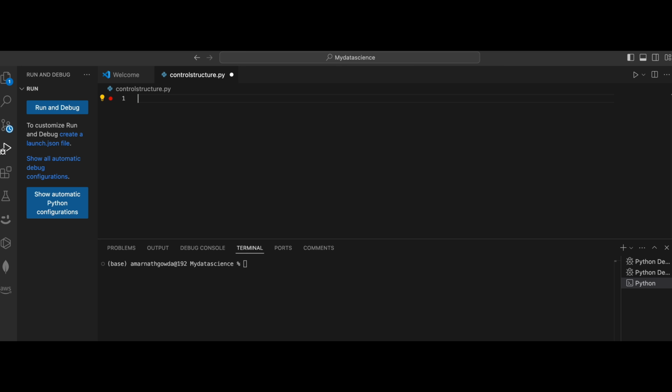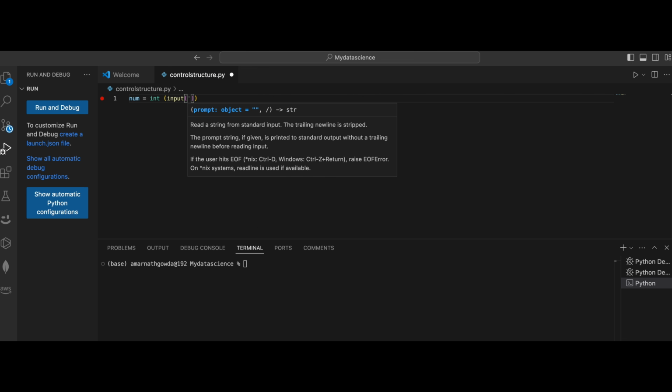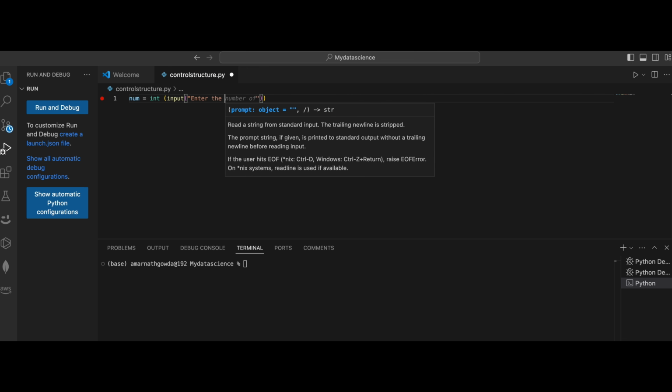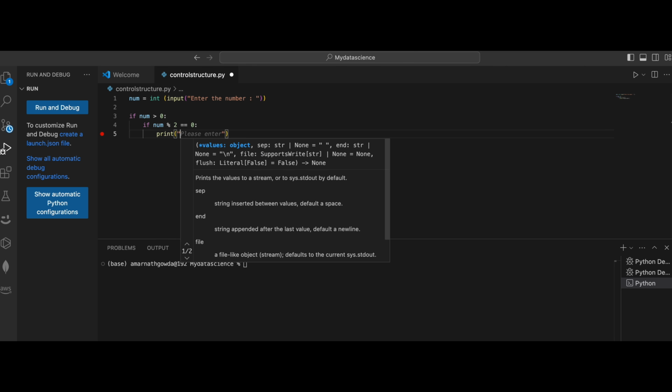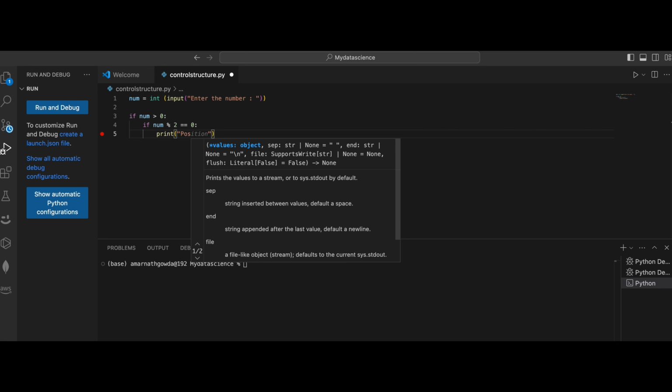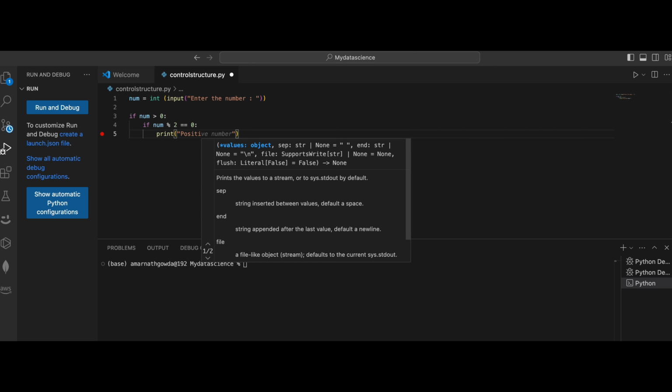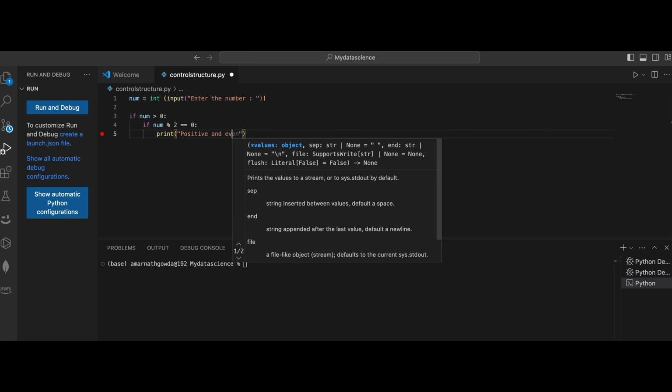Let's check on that. First we will take the number from the user. If num is greater than 0, then if num mod 2 is equal to 0, then print positive and even number.